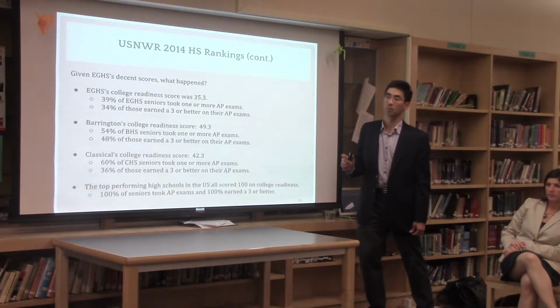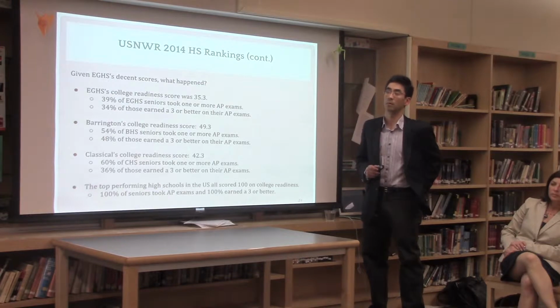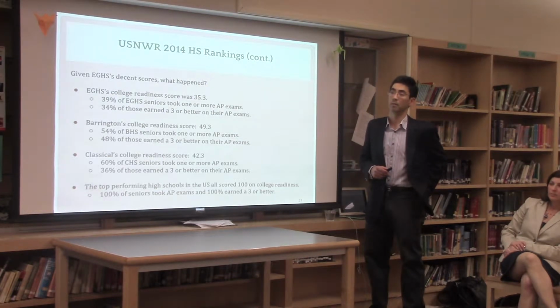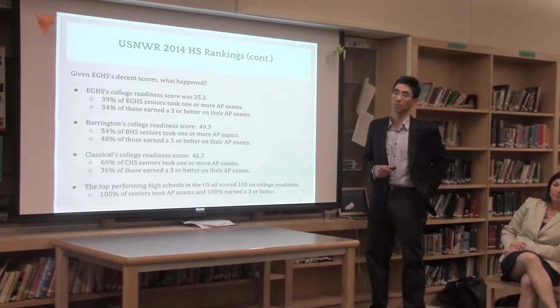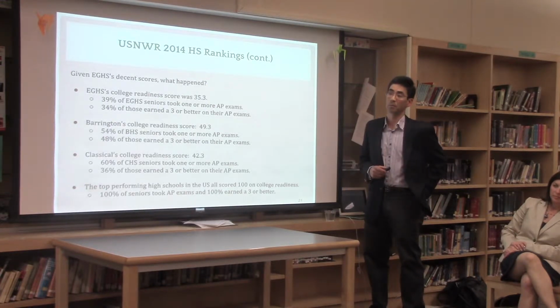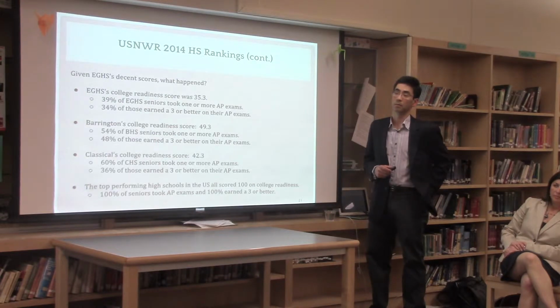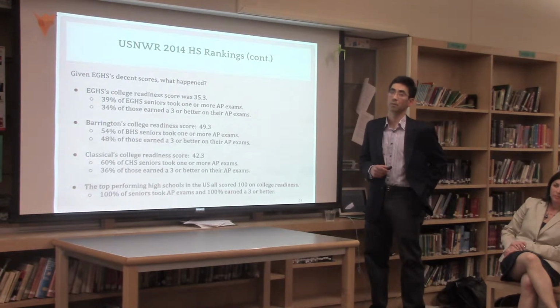If I might just chime in here a bit, I'm Pat Page. I actually am sitting on the Accountability 3.0 committee at the state, where we are revamping the state report carding system. And I had the opportunity to take a look. We were looking at Classical, we were looking at Barrington, we were looking at some of the urban ring schools. One of the challenges that we face in East Greenwich is we may have a smaller number of students that are classified as being disadvantaged or needing support, but within that cohort, we have a disproportionate number of students with multiple plans. So we have a smaller population, and I don't want to use the word needy, but I'm lacking a better word at this time. We have multiple levels of support required for that smaller population, whereas Barrington has a broader number of students, but they're not having that same depth or need for support.